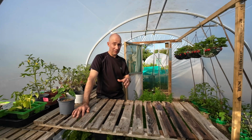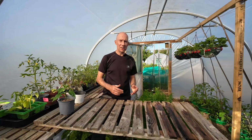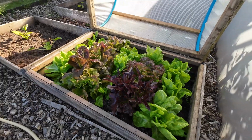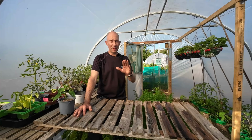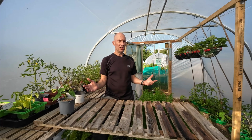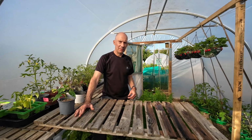So, bit off track, but what my workaround is simply I've noticed my low tunnel has been absolutely fantastic for lettuce up to about now, and really if we get any severe heat the lettuce will bolt, but we haven't. So I would say for a good 8 months of a year I can use my low tunnel for lettuce or salad crops, which is absolutely fantastic. That's the workaround for lettuce.